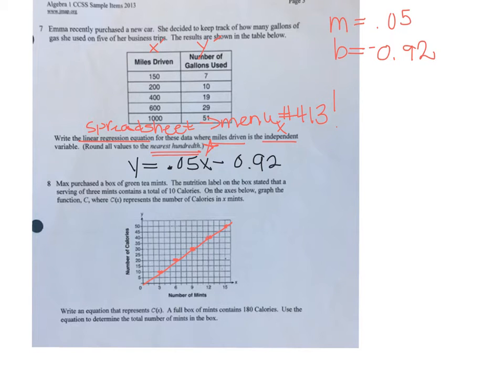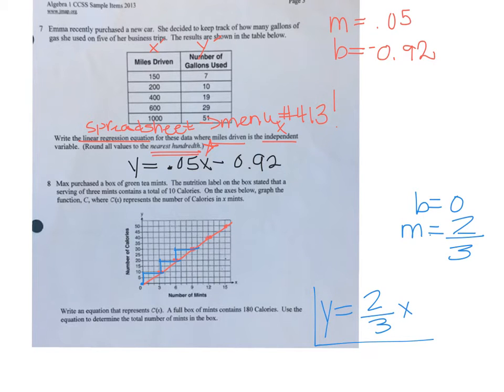So the next thing I'm going to do is I see my y-intercept is at 0, so that's my value for b. And my slope, if you look from one point to the next, up 2 over 3, up 2 over 3, up 2 over 3, that is the slope. So now writing it in equation is y is equal to 2/3 x. That's it. Plus or minus 0 is the same thing, so we don't even use 0 here. It's understood to be 0.